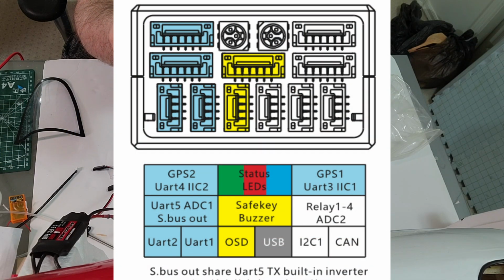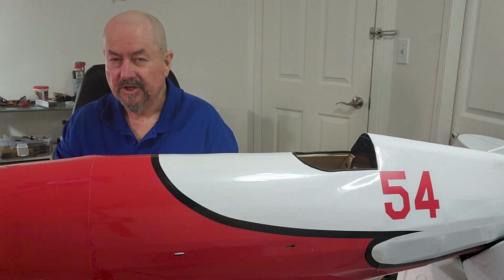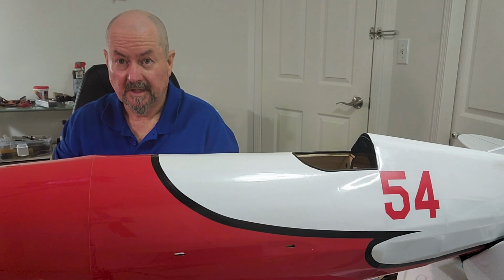You might have to zoom in a lot, but this is the one on the very far right of the flight controller, and it clicks in, a nice solid click when that goes in. With that GPS now connected to the flight controller, I should be able to get a GPS signal.